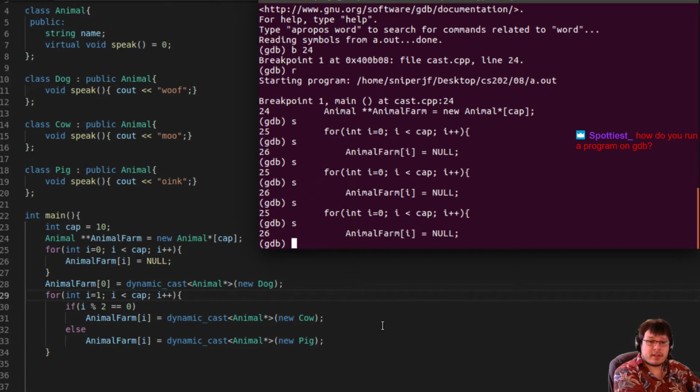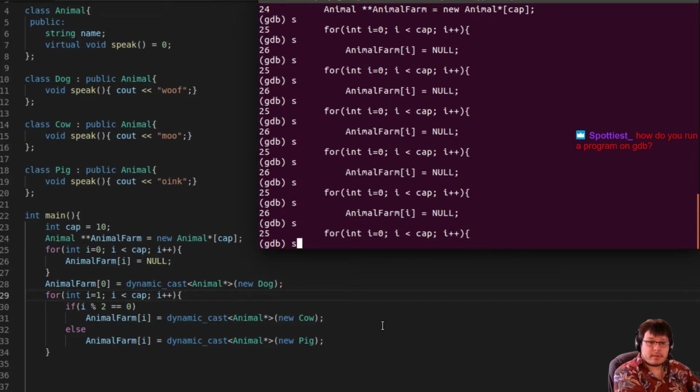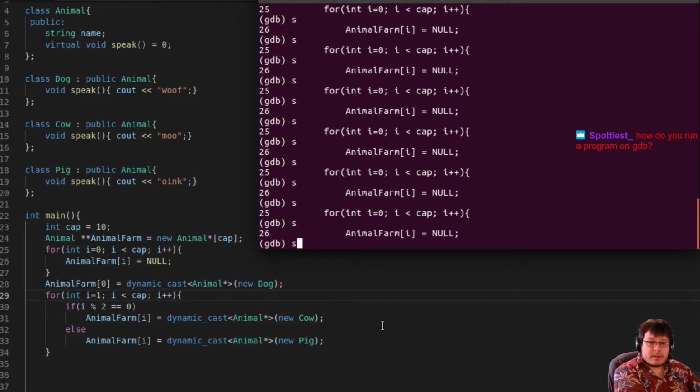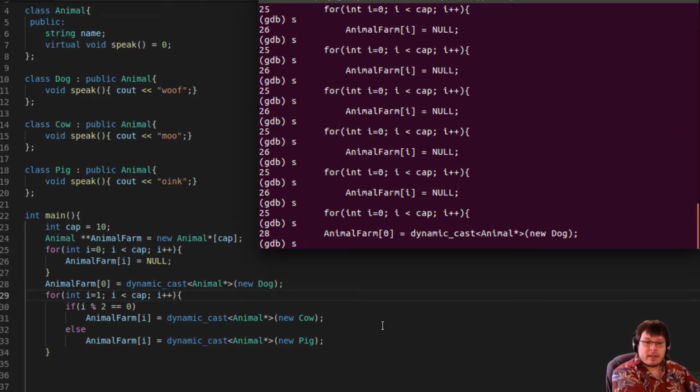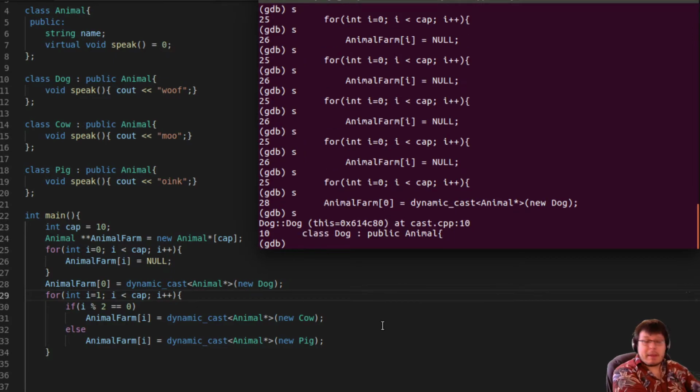As you can see here, it's going through the loop. There's a way to step out, but I don't remember that one. But anyways, now I got past that. So now it's running that line of code at line 28. Then now it's running, and oh, that's cool. So that line of code is technically a new call, right? So it's calling probably the constructor and whatnot. So it's going into class dog, as we can see there.